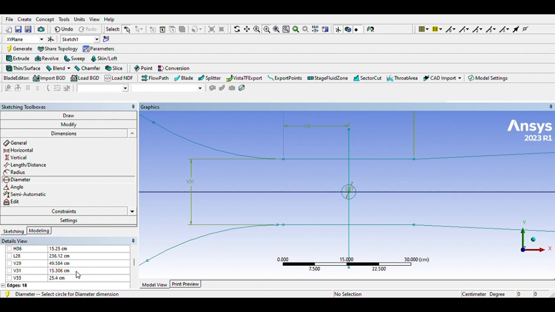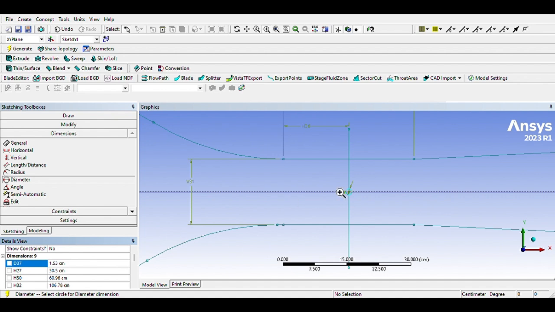So we will have the diameter being 1.53 centimeters.